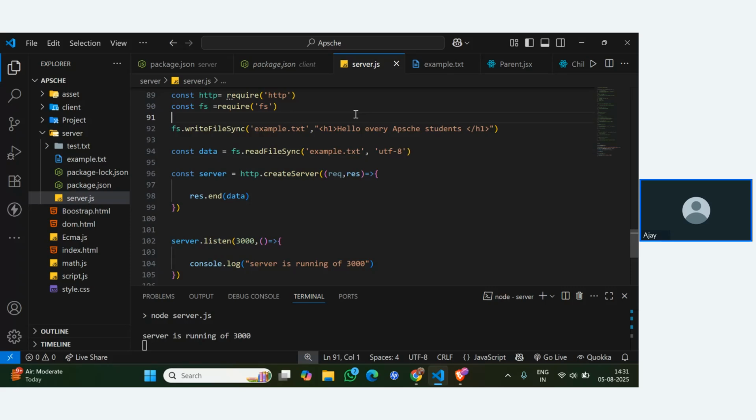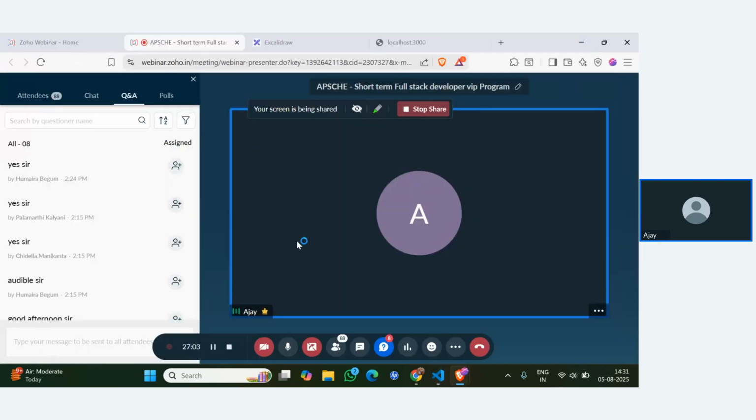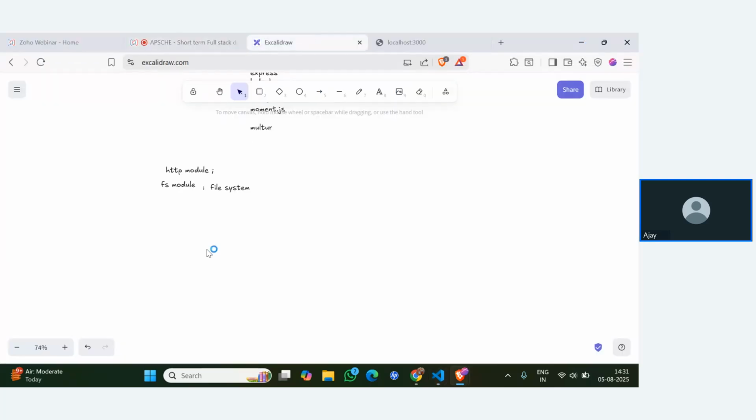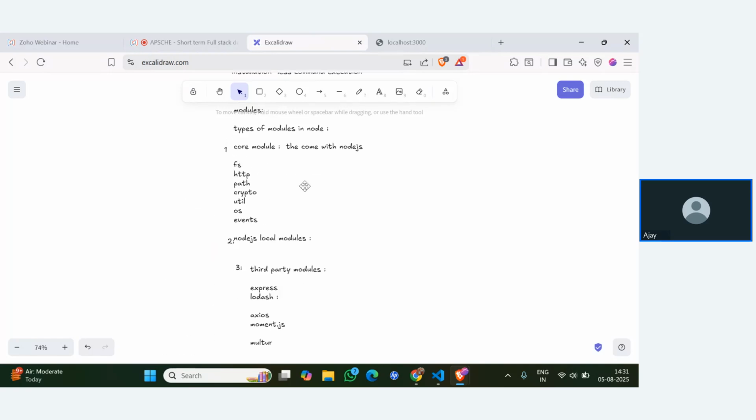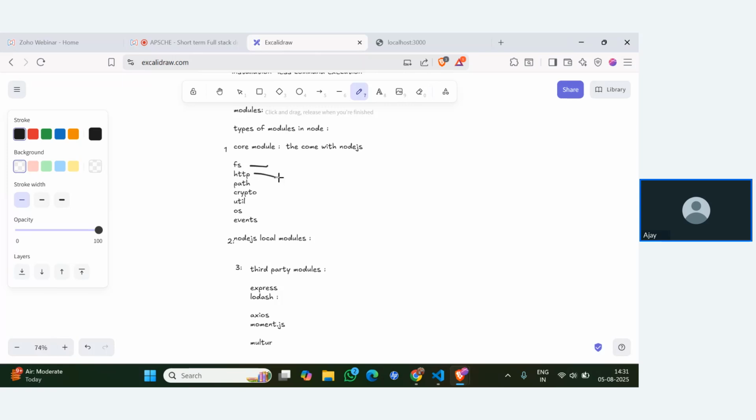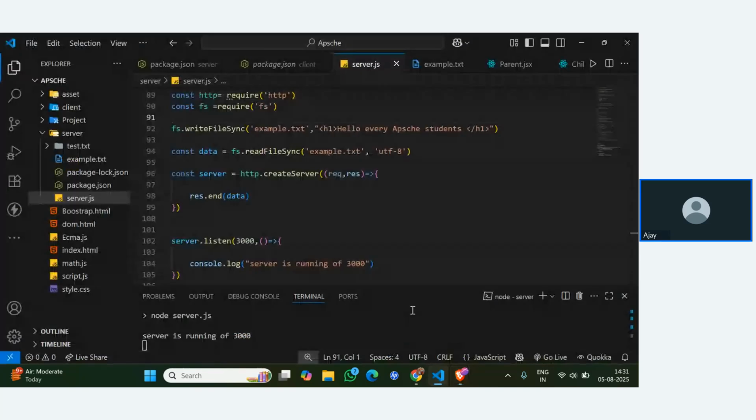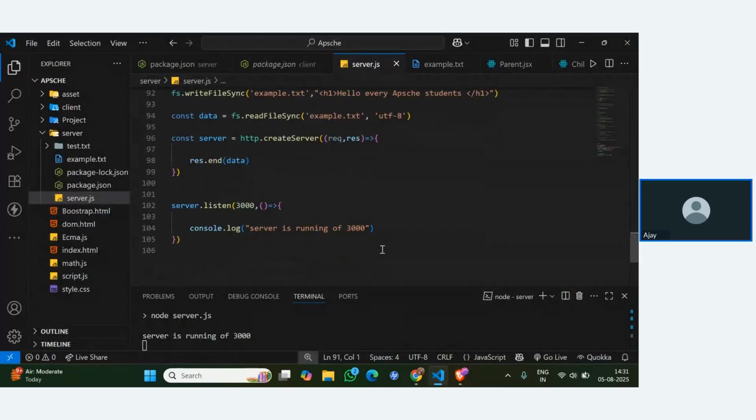Okay, done. Does everyone understand this? So we have done the two things, http and fs. Let's talk about path.